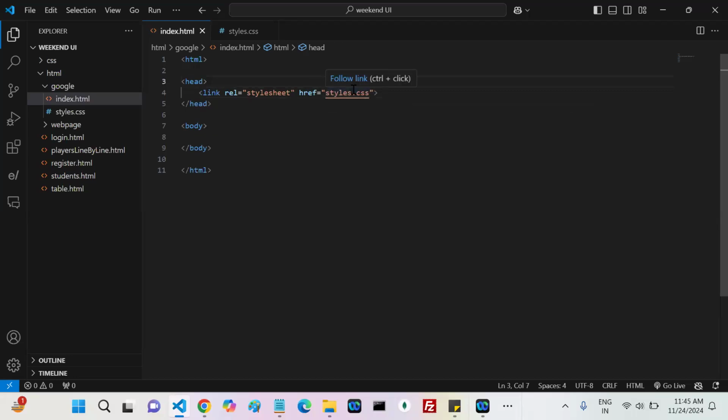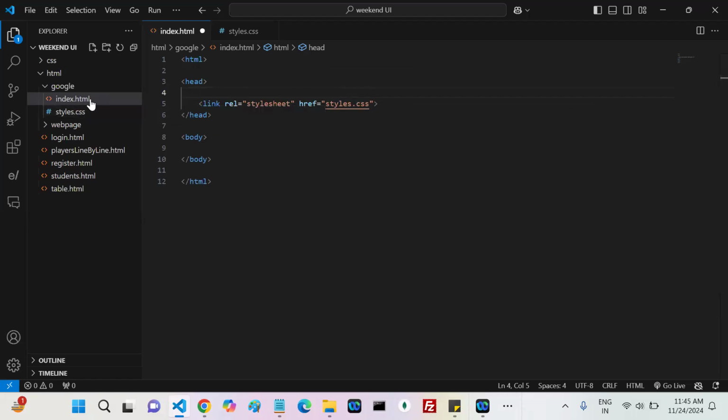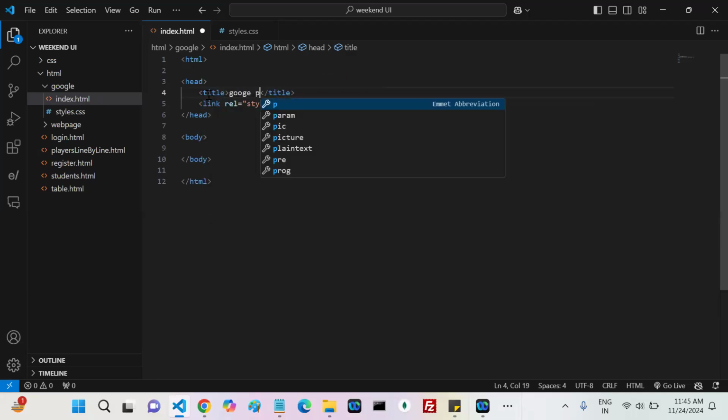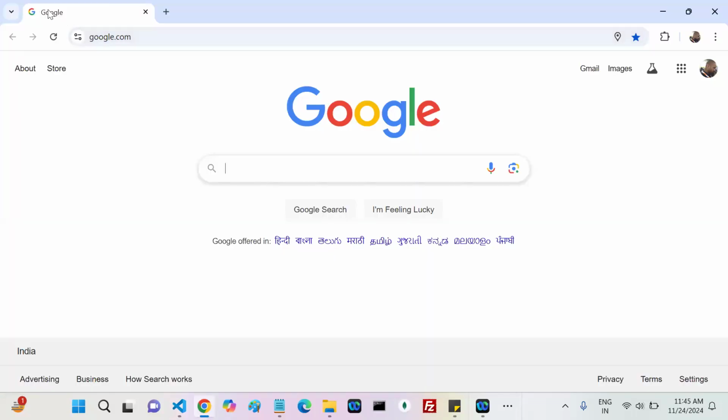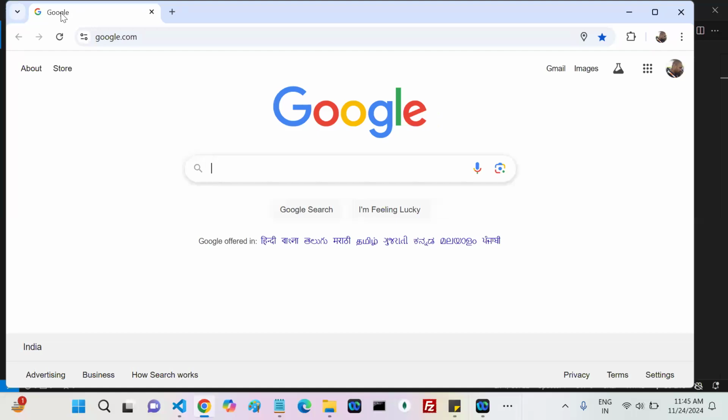Now I want to give some title for this particular page. So how can we give the title? Title: Google page. This title is nothing but this one. See, Google is visible, right? This is the title. Before the Google text, we have one icon, right?